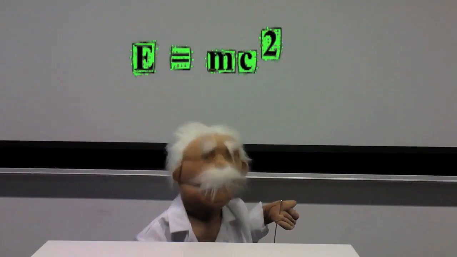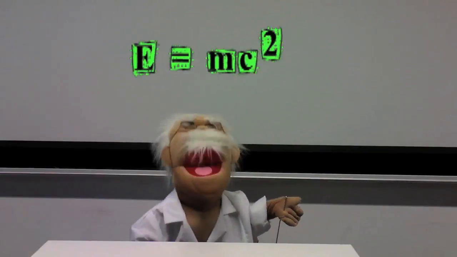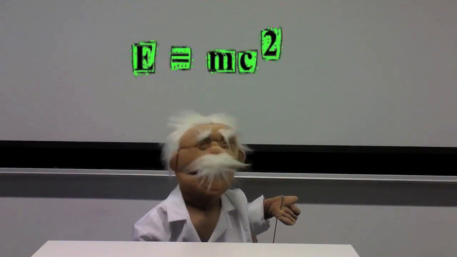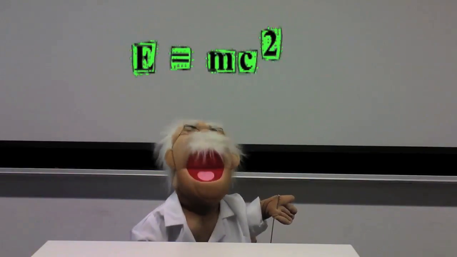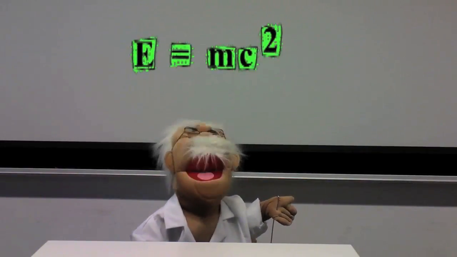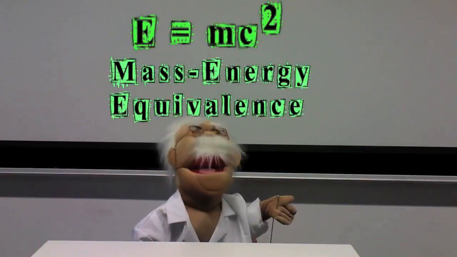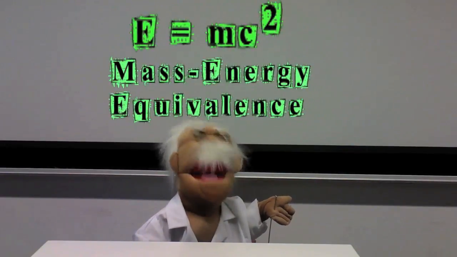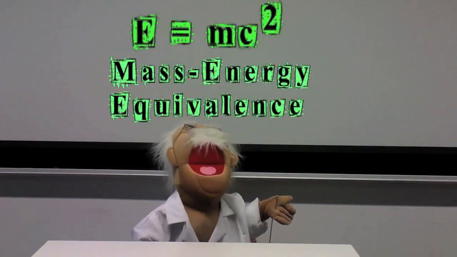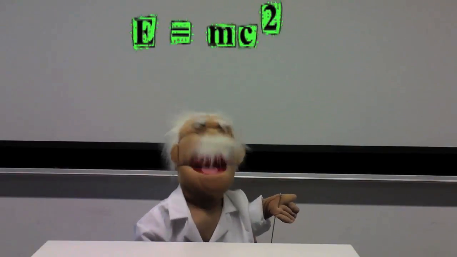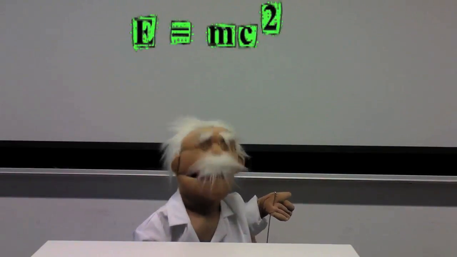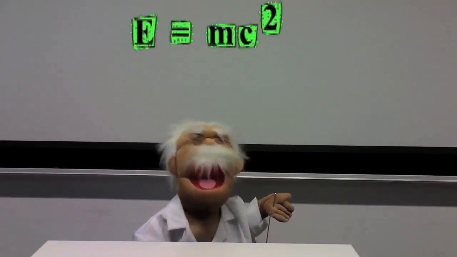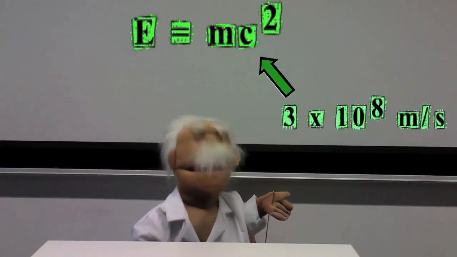Remember when I came up with my genius equation of E equals mc squared? This equation explains that energy of a body is equal to its mass times a conversion factor, represented by the speed of light squared. This equation represents the mass-energy equivalence, which states that the mass of a body is proportional to its energy content. Looking at the equation, it's easy to see that a small amount of mass can be converted into a huge amount of energy because the speed of light is pretty immense, about 300 million meters per second.